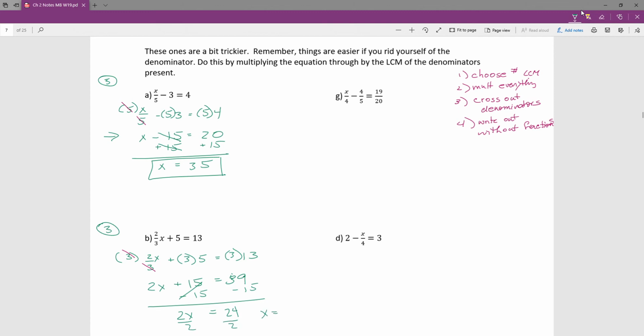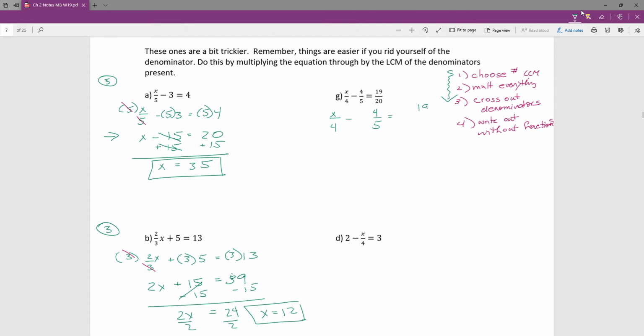And x equals 12 on that. So G and D are getting trickier. These ones would be harder to do with a different strategy. And so for G, I'm going to use my guide over here, use my approach. So I see fractions and I have to take a big breath because I'm like, great, now I'm doing algebra with fractions. I'm going to rewrite it so I have some space to work.